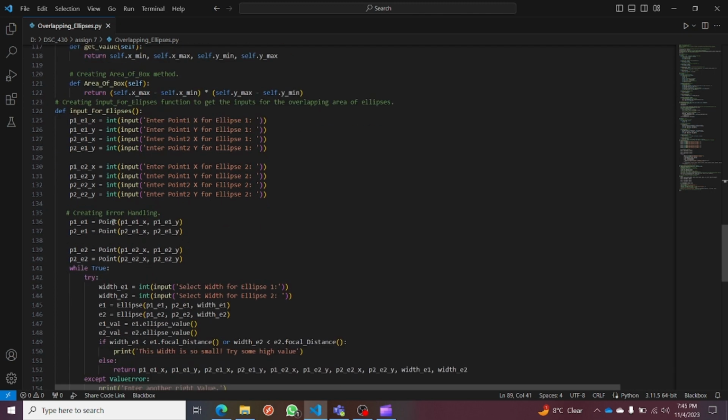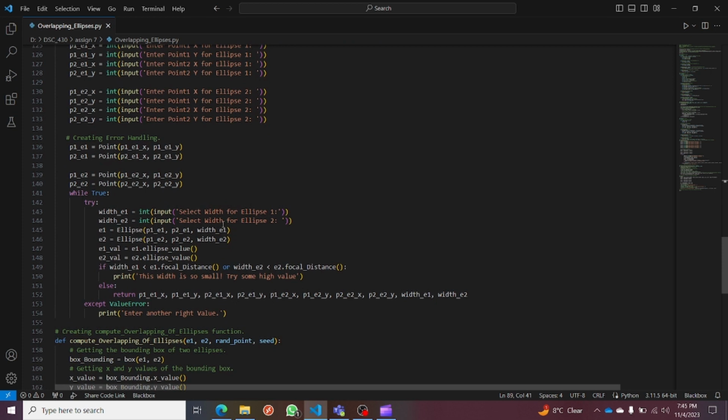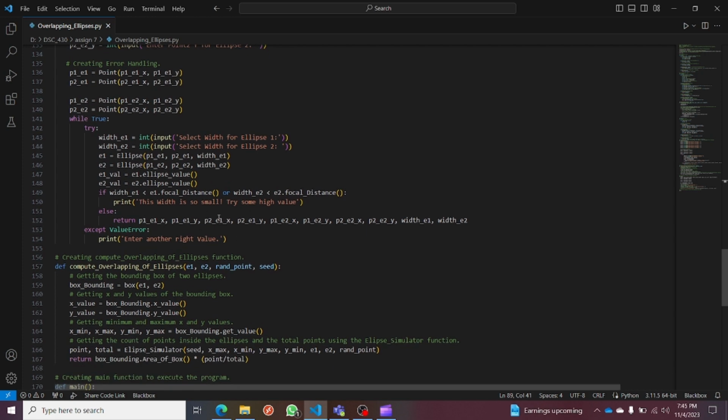Here we are creating an error handling method, like the width should be greater than the focal length of E1, or of E2. If this condition is satisfied, it prints the width is too small, try some higher value, else it will return the value.